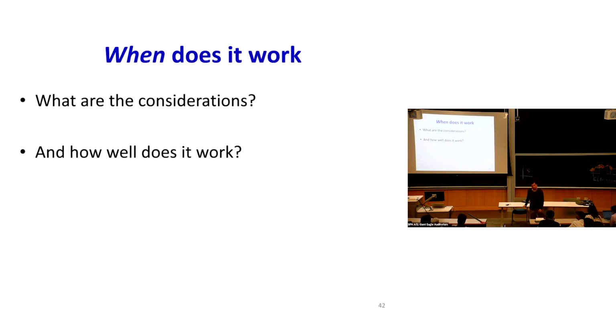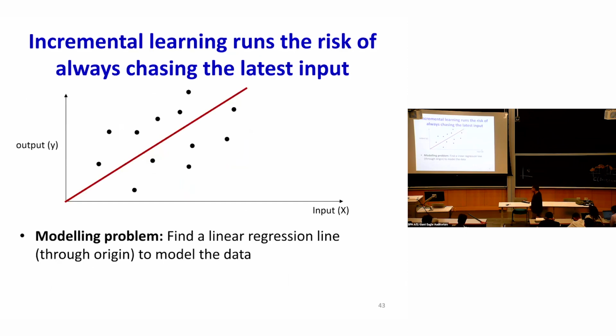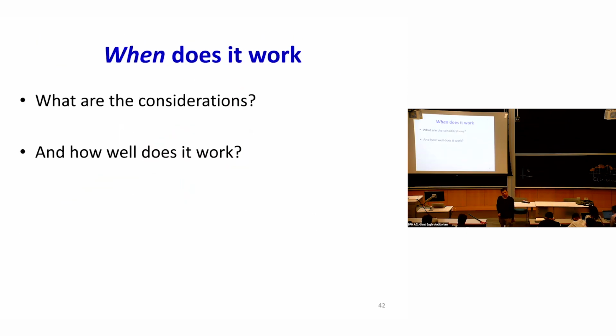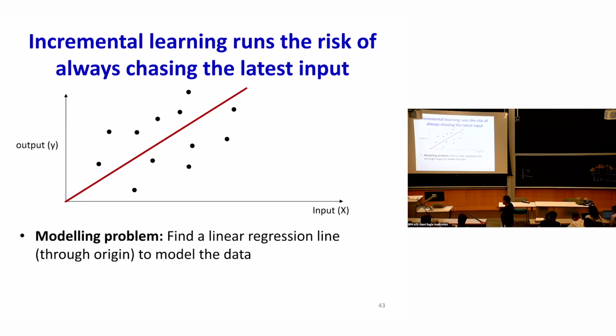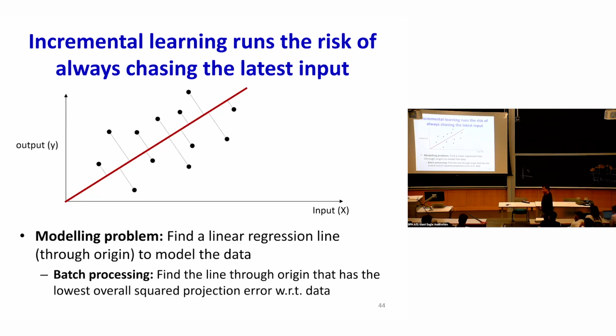And so what are the considerations, more formally, for when it will work and how well does it work? For this, let's take a look at another issue. And here, in this case, I like to have simple illustrations. Let's say I have this bunch of training data points shown by the black dots, and my model is trying to fit a straight line through origin to these training data points. Now, I start off with some initial estimate, and I'm trying to find the line that minimizes the total error across all the training points when I fit it. So it's the average length of those perpendicular drops onto the line.